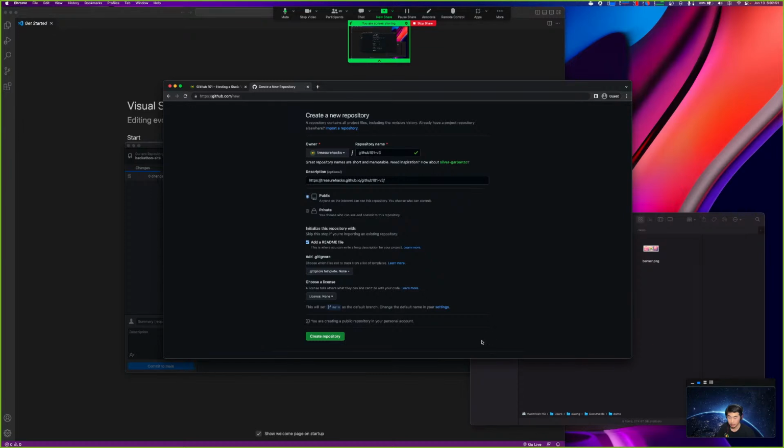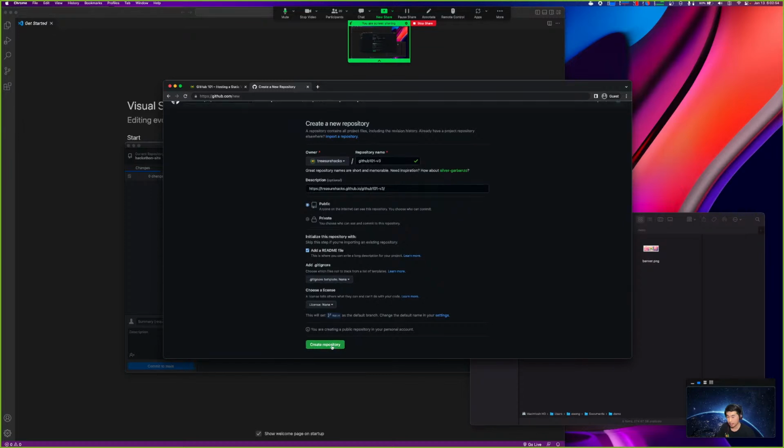But once you guys are done with this, you just click Create Repository, and now you have that on github.com. So let me know when you guys are ready to move on. And if you guys have questions, I'll be looking at the chat, so feel free to leave them there.